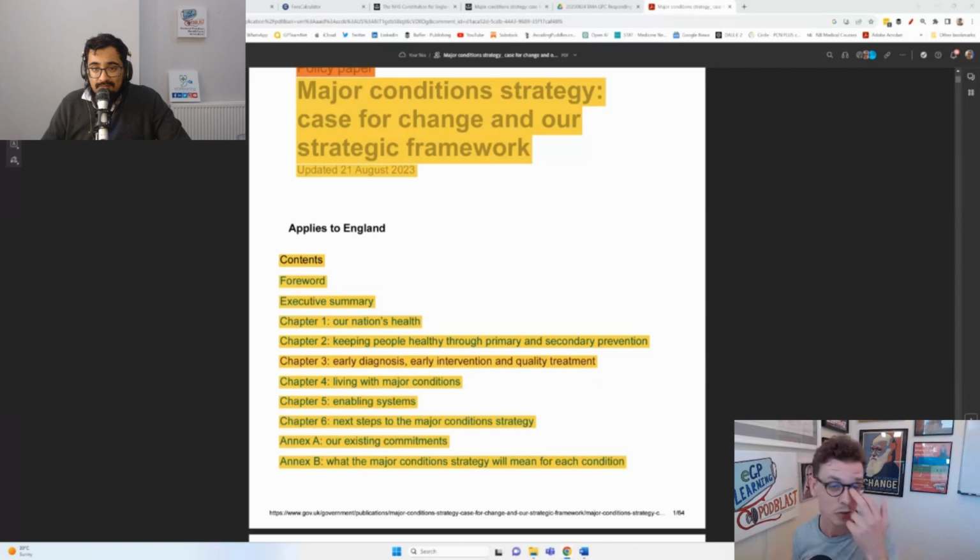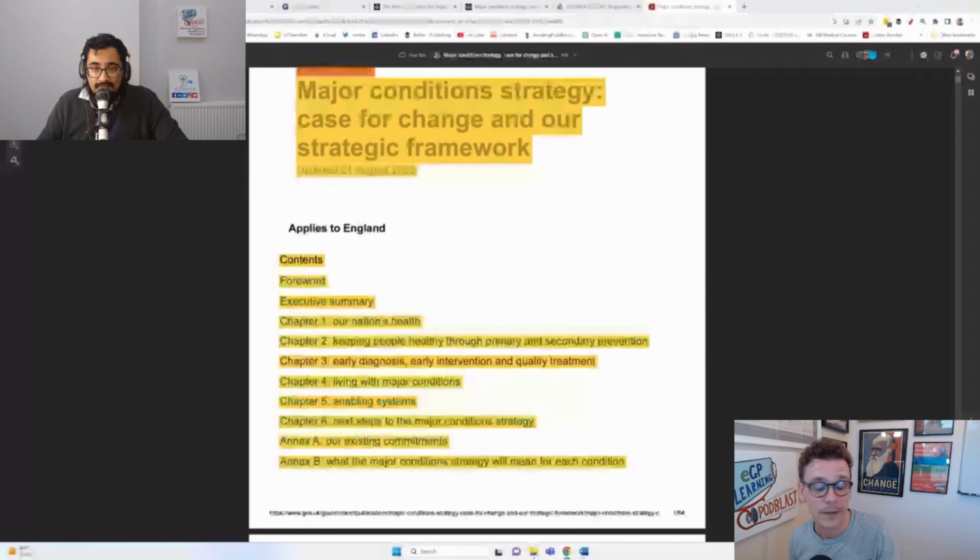And also just an observation, the document does talk about access, but there's more of a focus here on the disease management and the care itself, which I find quite refreshing. Chapter 4, living with major conditions. So they're talking about supporting people. They talk about person-centered care again. They talk about managing complexity and the diversity and variation in care as well, and reducing that, empowering people. Talk about prehab, talk about rehab, so things before people get ill or before people have procedures, and things to help them get better more effectively. And they talk about care.